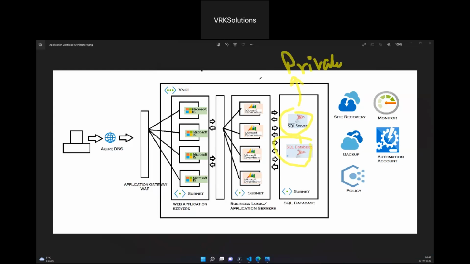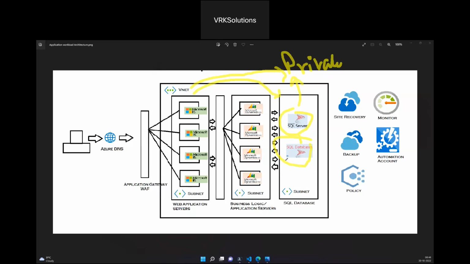When I say private network, it is nothing but the VNet. Only the internal network should be in a position to communicate with the SQL server. That's where we are going to create a SQL server and a database, and then we are going to create a private endpoint for the SQL server.